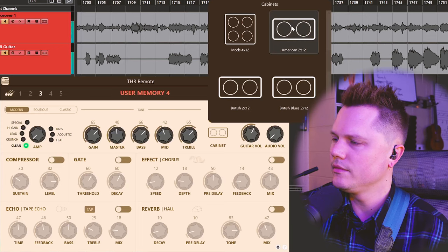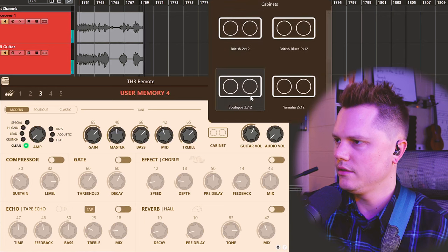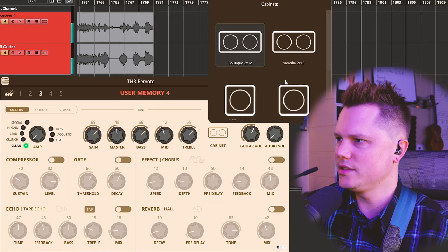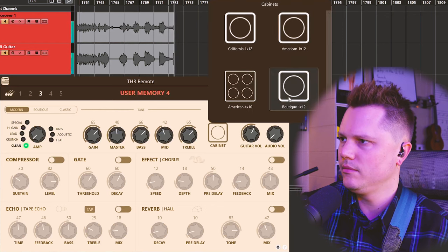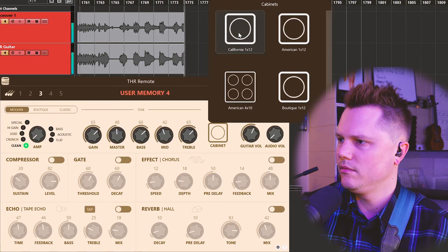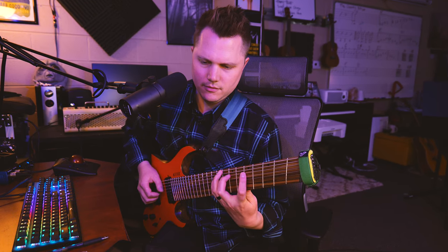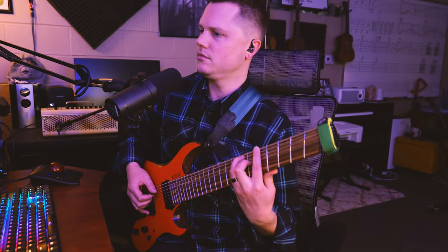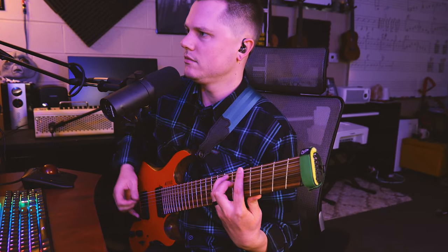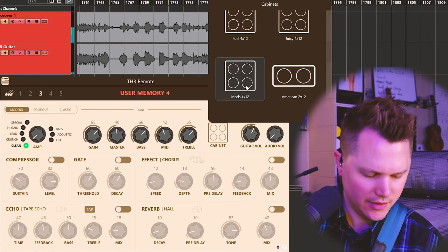Okay. This is all second position, by the way. It's got some frequencies I don't like. That's pretty nice, man. I actually really like the way this modern 412 sounds on this tone.